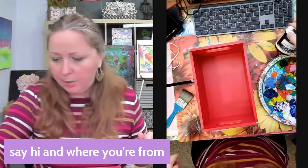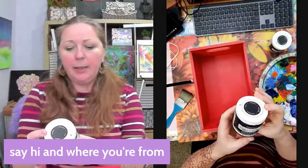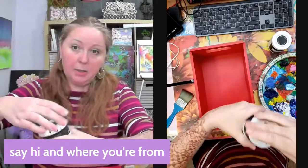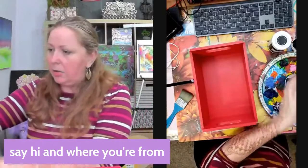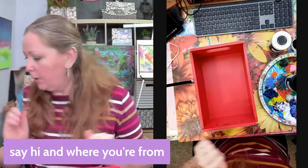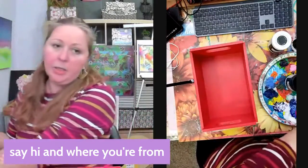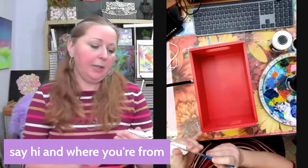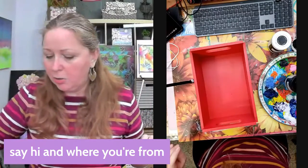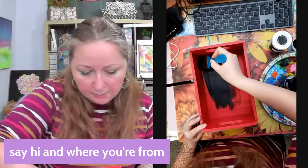Okie dokie. So I'm going to be using acrylic. I'm going to be using chalk acrylic, black. And so first I'm going to paint the inside and then the outside. So there's going to be a lot of just painting. I'm going to wet my brush because I do not want it to soak up all the black paint. By making your brush damp, you kind of fill that space with water, and then your brush doesn't soak up that much paint. So I'm just gonna start doing that.